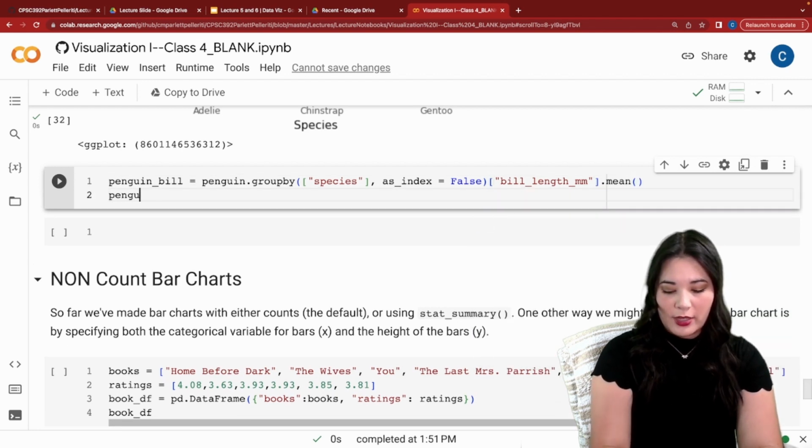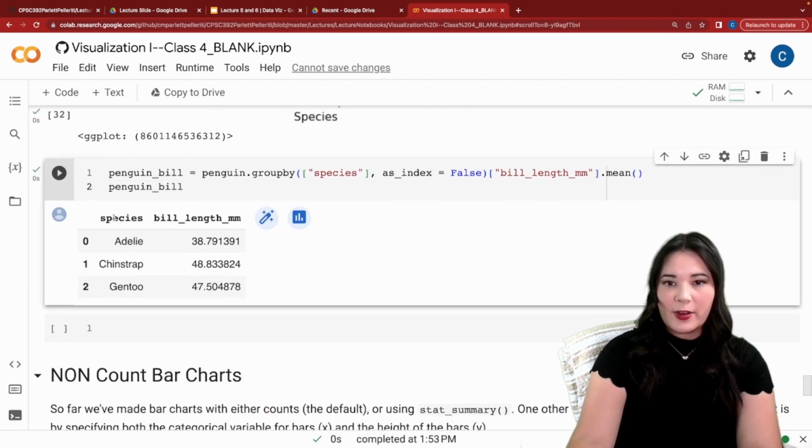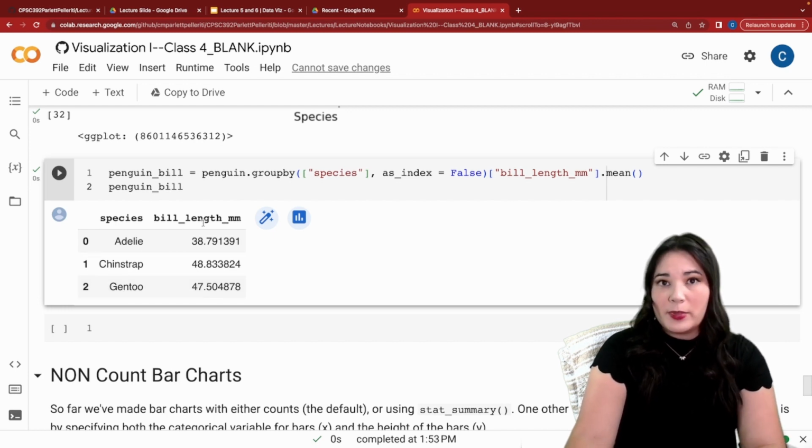Now let's just take a look at what we've created. And you can see that we have a very small data frame where one column is species and the other column is the average bill length for that species. By the way, this as_index equals False just basically allows us to have an individual column with the species instead of it being the row number.